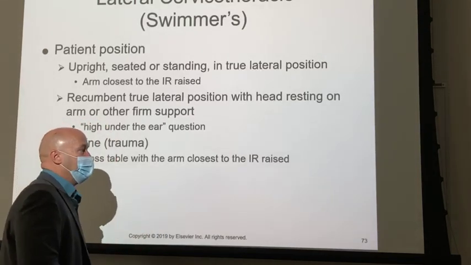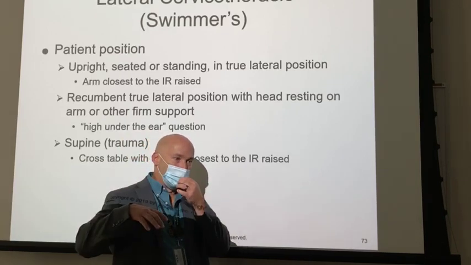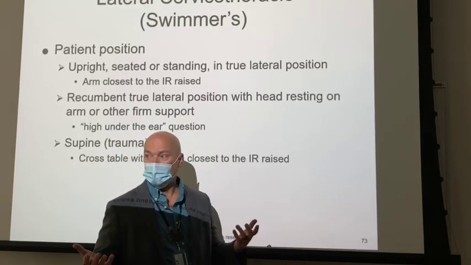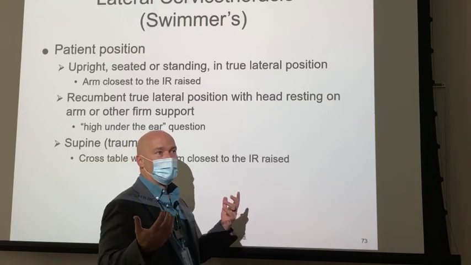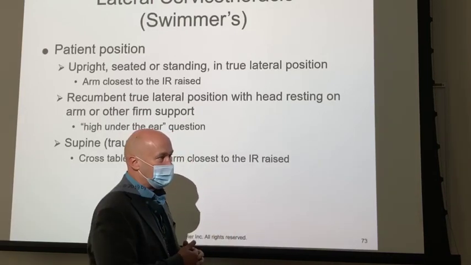Okay, so swimmers. What we're going to do for the swimmers is, again, we're back to 40 inches. I put the patient on the table because it's going to be a big exposure, and the likelihood the patient might move is greater with the patient standing up than with laying down.